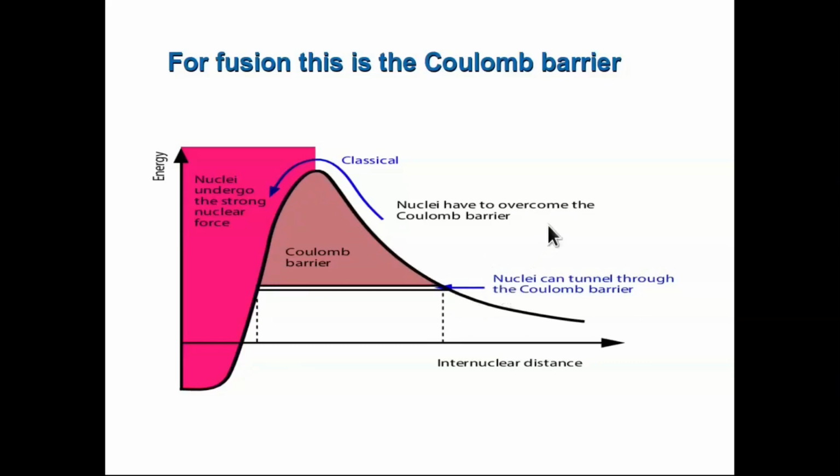If you have two protons coming from a large distance and trying to come closer and closer, and then they try to fuse, they encounter the Coulomb barrier. So they cannot go beyond this point in a classical fashion. Only if they have sufficient energy above the barrier can they go into the bound system. Therefore classically the fusion of two such protons is prohibited. But there is a quantum mechanical process known as tunneling through the barrier. They don't have to go over the barrier, but they can tunnel through the barrier and go to the bound system. This is known as the quantum mechanical tunneling process.